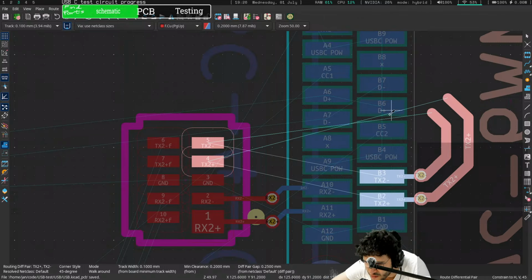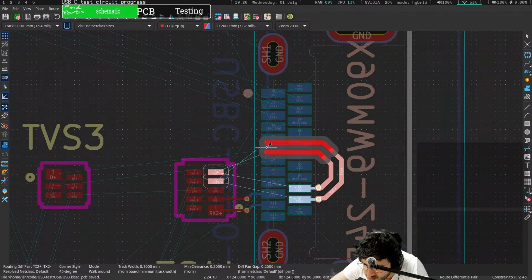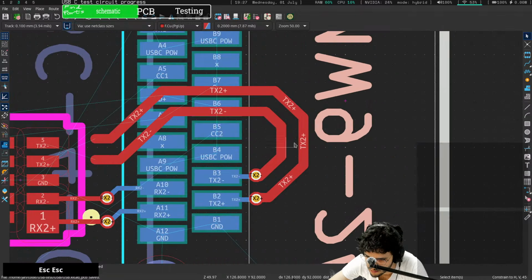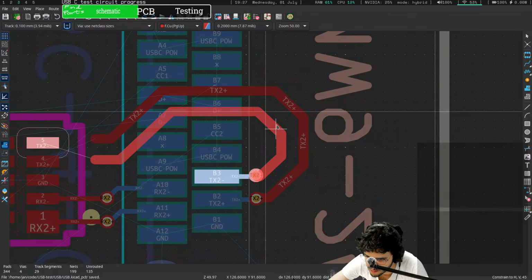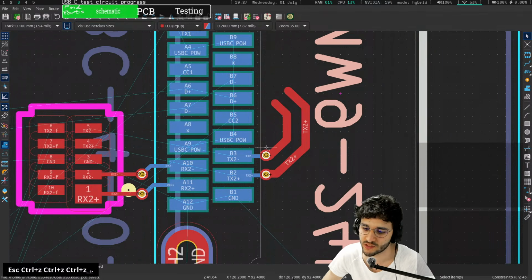This is so bad. It doesn't even work. Hello? Hello? Okay, this is really bad. I think I can do a better job manually.